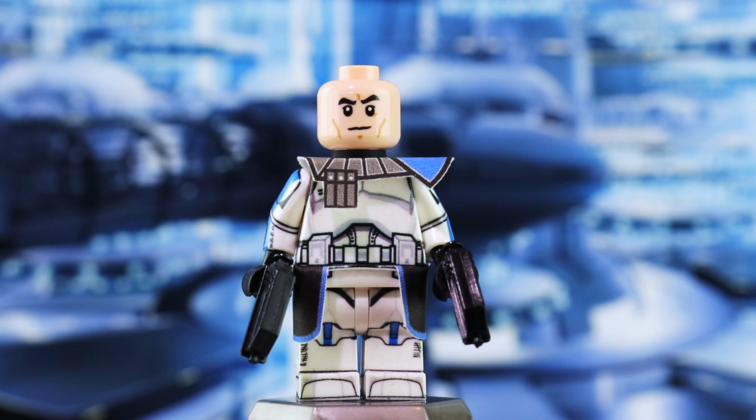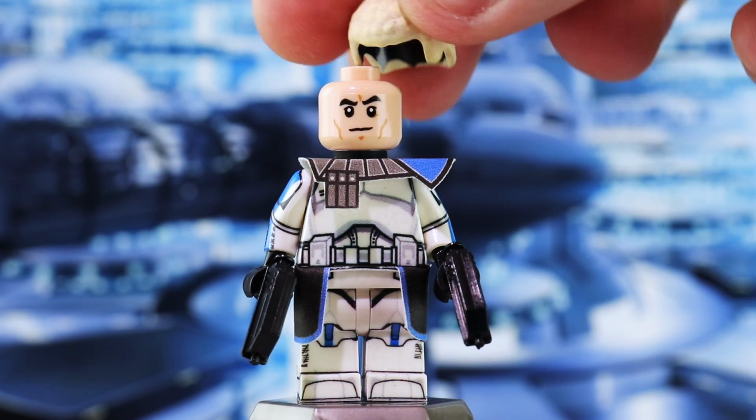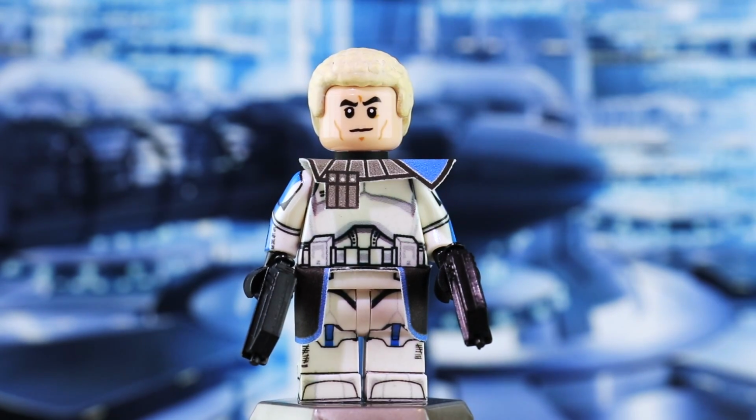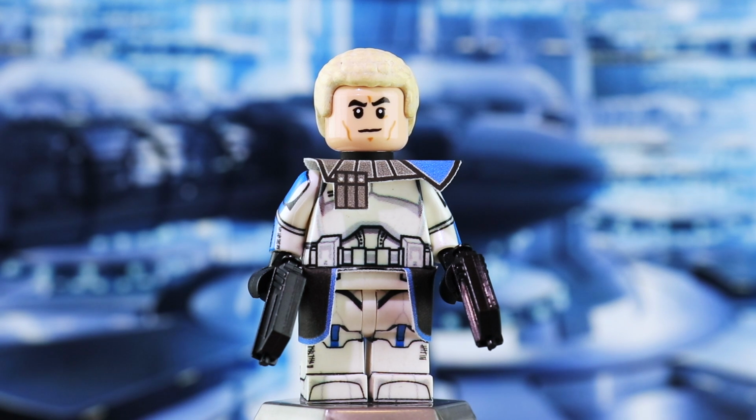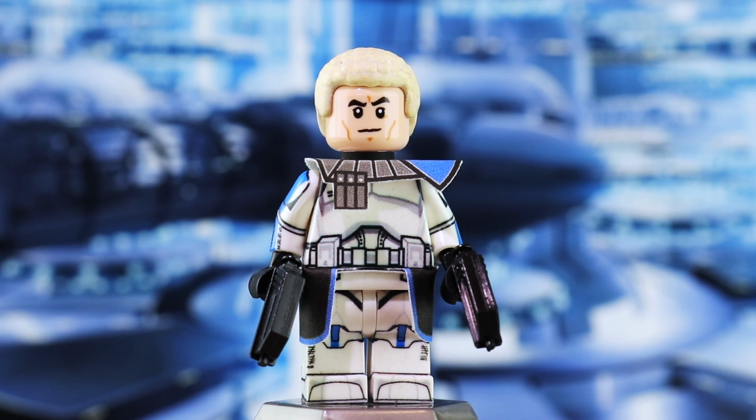And the only thing that I did for Captain Rex here was literally paint the neck on this Lego clone head and this fin hair piece in blonde for when the helmet is removed. And that is literally all I did. I did consider taking a standard classic hairpiece and sanding that down to match Rex's buzz cut a little bit more. But then I also kind of, to be honest with you, wanted to move on with my life and just settled for this.